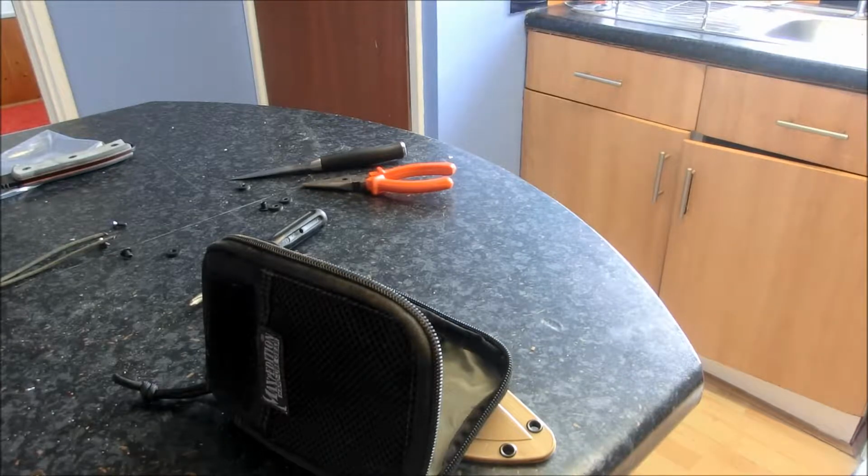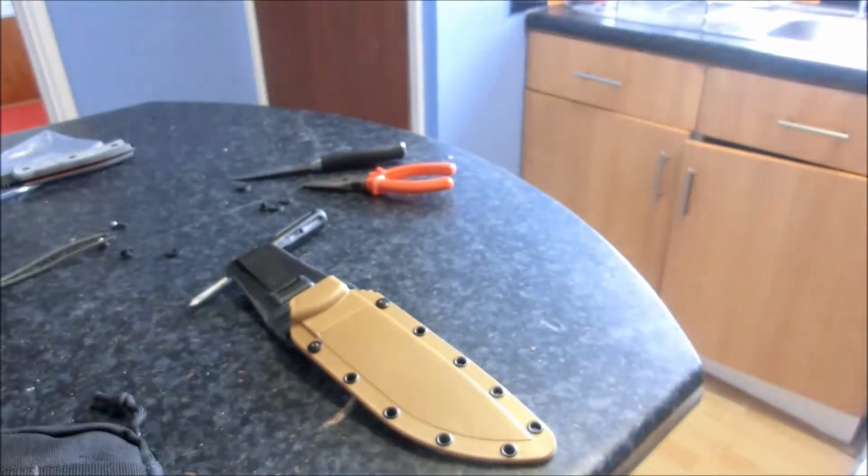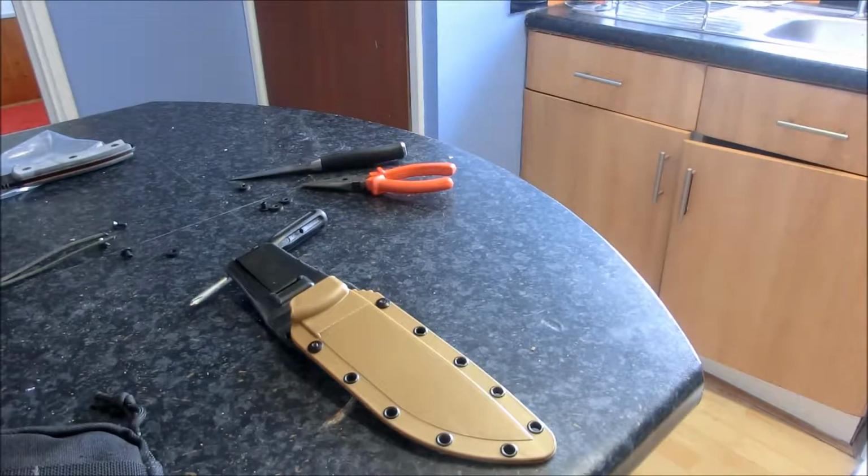I don't think I've got any nuts and bolts that will actually fit. Or if I have, they'll be so long that they're going to basically stick right out. I suppose I can have a look and see what I've got laying around. I do tend to collect a load of what most people would say is old crap. Most of the old crap becomes useful at some point.